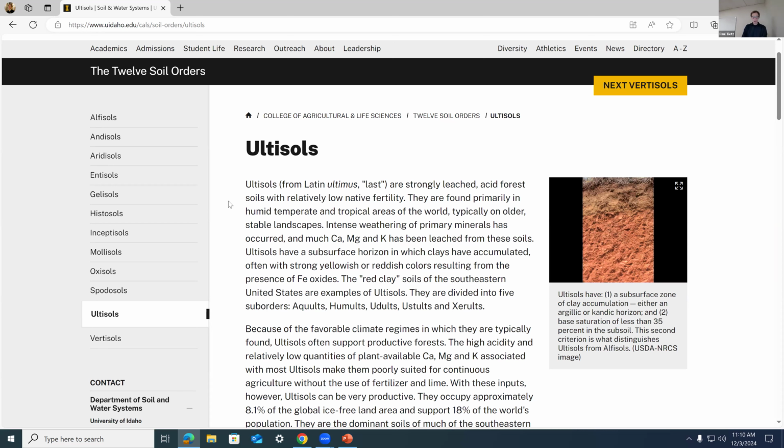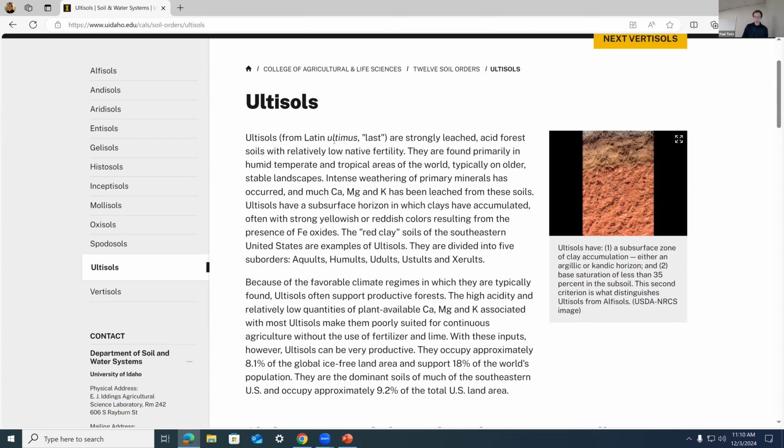But our topic for today, first of 2 topics, is our Ultisols. The last, kind of fitting where we are in the semester right now, from Latin ultimus. These are relatively old, perhaps not the oldest, but when our taxonomic system was first being made, focusing specifically on soils in the US, these are some of the oldest that we find in the lower 48. They're strongly leached, usually acidic forest soils, with relatively low native fertility, in humid, temperate, and tropical areas of the world.